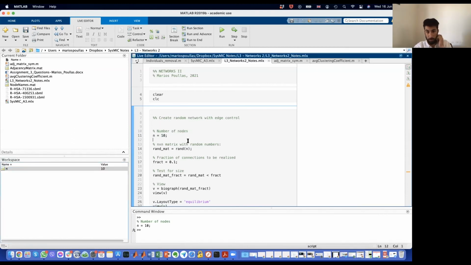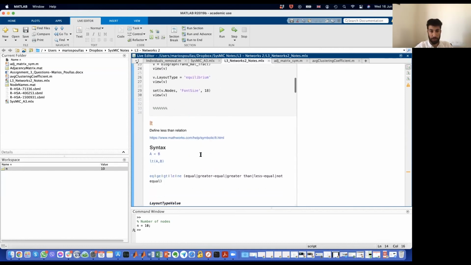And then we are going to create a matrix which we are going to use later on to create the biograph. So I'm naming the matrix here random matrix because it will include random numbers using the function rand. We discussed this in the previous lecture, so I'm not presenting them here.